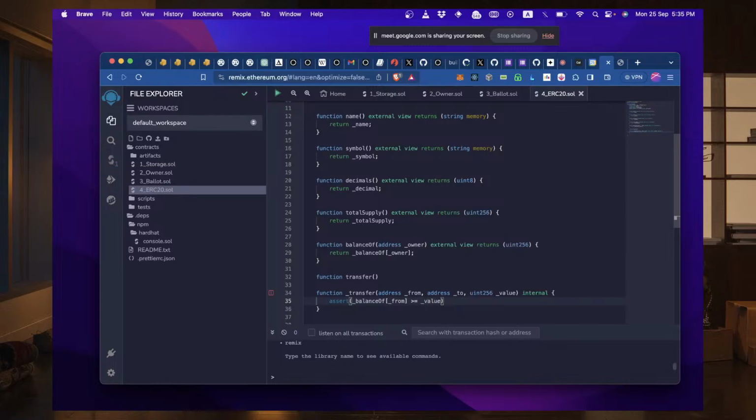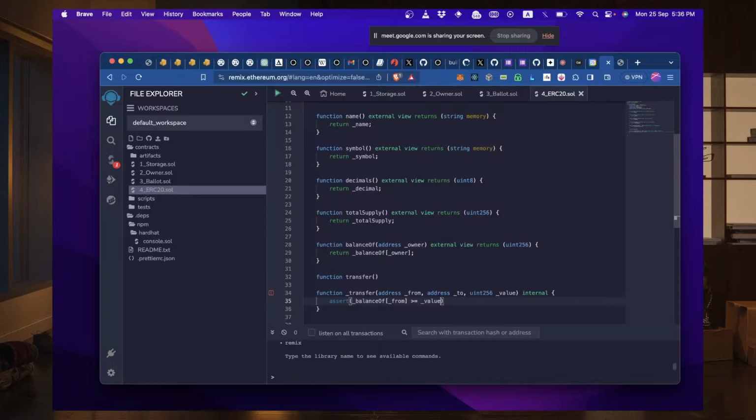Did not use assert the first time. How come? What's going on? It's require we use. So we have assert, require, and revert.